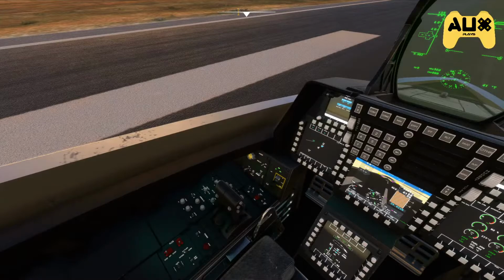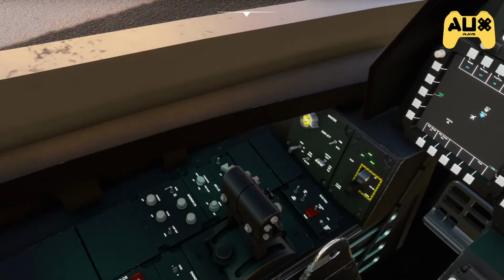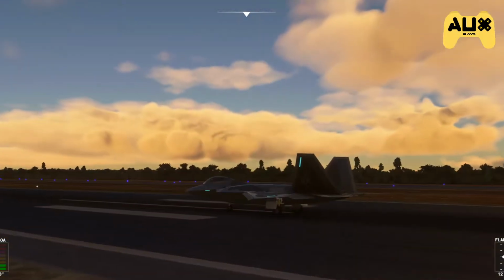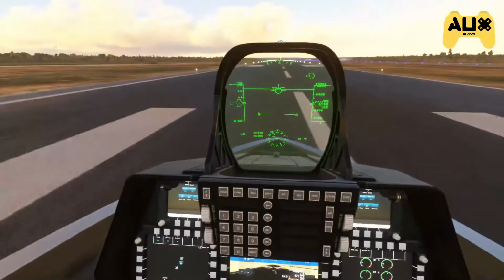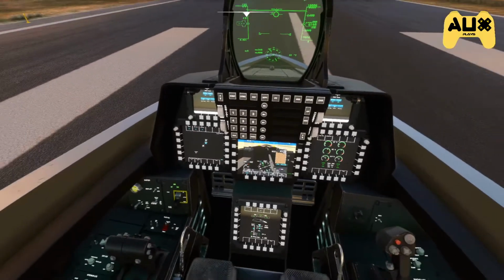So let's get some stuff ready in case the sun goes down while we're flying. I don't know how long we're going to be flying for. We're going to turn on position lights and our formation lights, which are these little green lights on the plane. So that's on, that's off. Turn those on, release the parking brake. We will also turn up the brightness on our display here. And our HUD looks pretty good, so I think we're good to go.